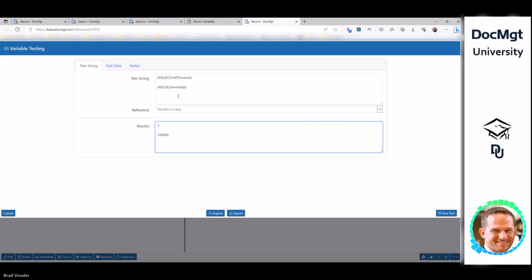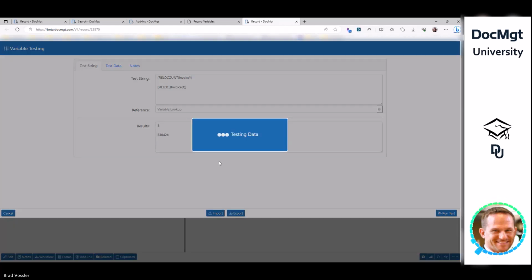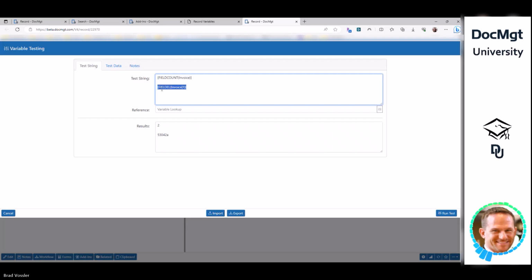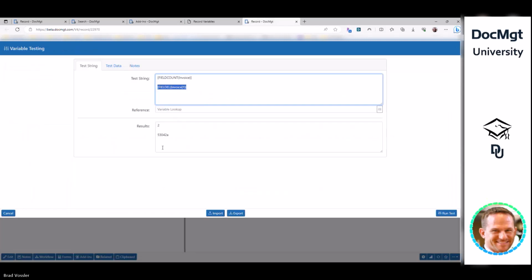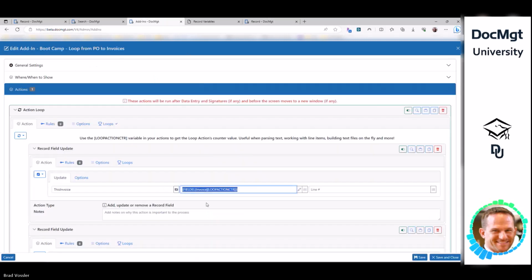So I named them A and B so I can easily tell which one's which. Okay. So what we can do is we can use this variable, but instead of using a number 1 hard-coded in there, replace it with this. Now, the first time it runs through, this invoice will be set to the A version, that first one. The second time it loops, this will resolve to a number 2, which will bring back the second invoice number.